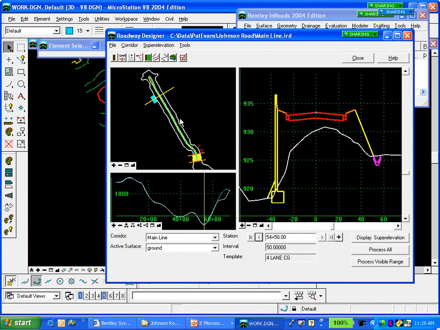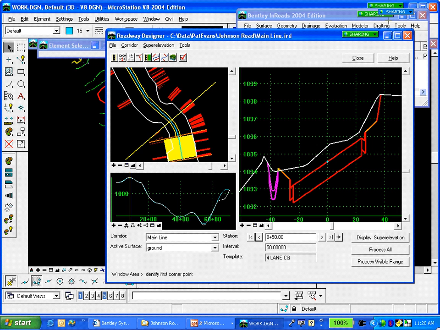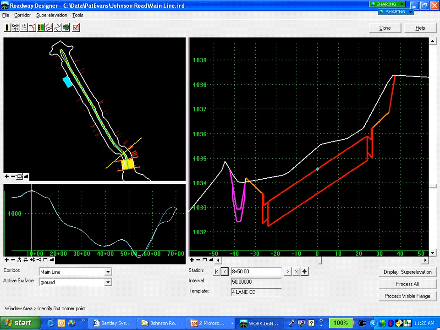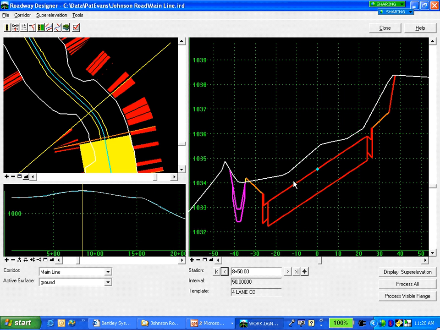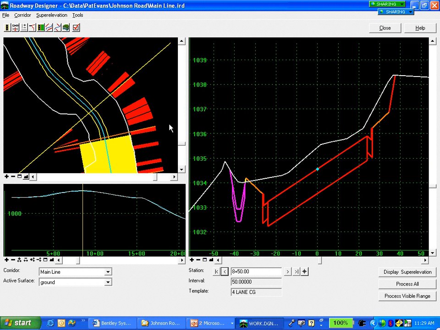So a few other things I wanted to point out to you on the roadway modeler that have to do with end conditions. For example, let's window in. Let's make this full screen here and window in on this area here. Okay. So here we are on the right side. We've got no ditch there, and if I come down here and I pull this down to here, I do have a ditch on the section before this. So at station 8, I have a ditch, and then if we step forward to 8 plus 50, I don't have a ditch. These little red flags out here tell you whether you have a transition going on or not, and so that's what those are flagging for you.